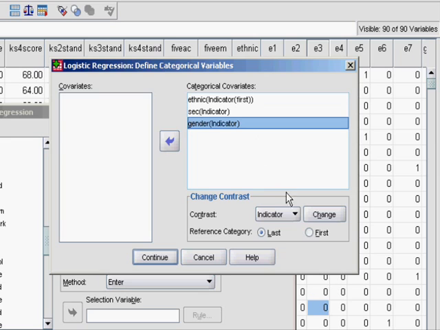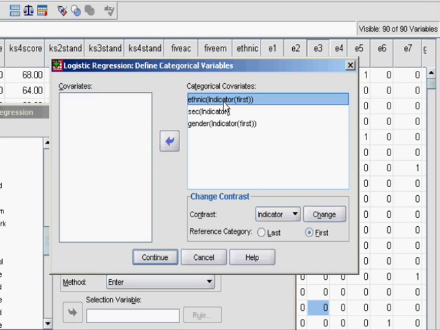So all our comparisons will be between the least affluent and each of the other social economic classes for this model. Gender, we actually want to put as first again. It doesn't really matter, but we've tended to compare boys to girls throughout, with boys being the reference category, to see the change in outcome between being a boy and being a girl. Because boys are coded as 0, which is first, and girls are coded as 1, we'll change this one too. So just make sure that in this window we've got ethnicity as first for the reference category, SEC stays the same, and gender is first too.